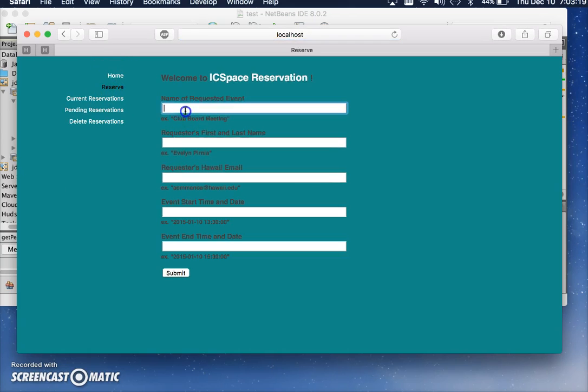Okay, so if I wanted to reserve, I can just fill this out using the defaults real quick.